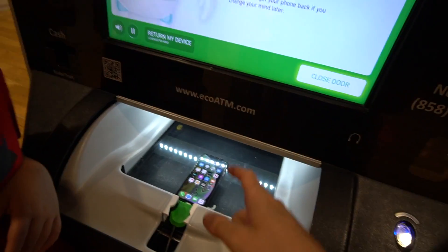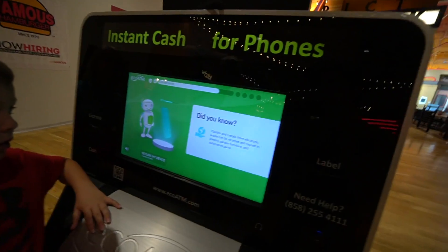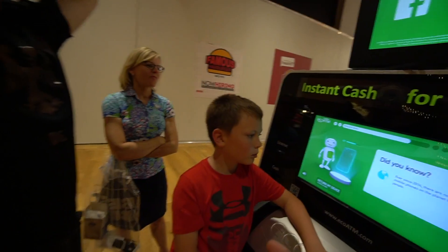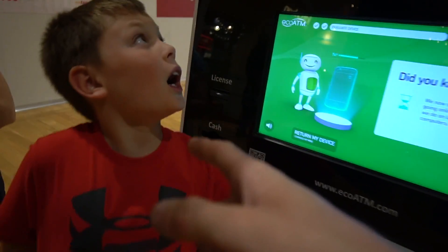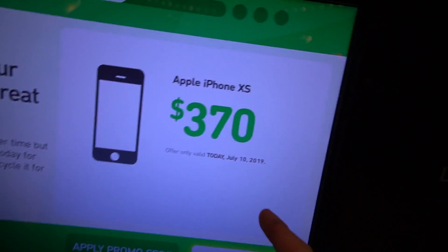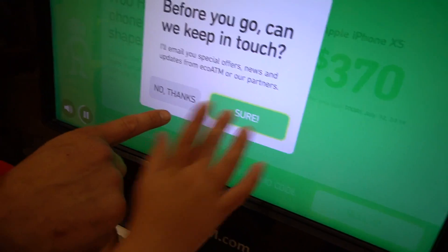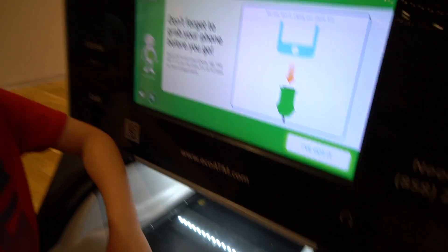What if it offers me like a ridiculous amount of money — if it offers me over a thousand, I'd probably sell it. No, I wouldn't, because I just paid $1,300 for it. It has to offer me at least $1,400 for me to sell it. So guys, I just paid $1,300 for this iPhone about last week — let's see how bad it wants to rip me off. $500? I think it's going to be $250. I'm guessing $600. $450? Let's see what happens. $370 — that's it! Your phone is in great shape, it's offering me $370. So that is a thousand dollar loss if I were to take that — so heck no, return my device. We're going to take my phone back immediately and put it back in its case.